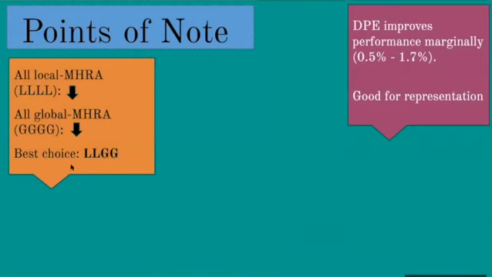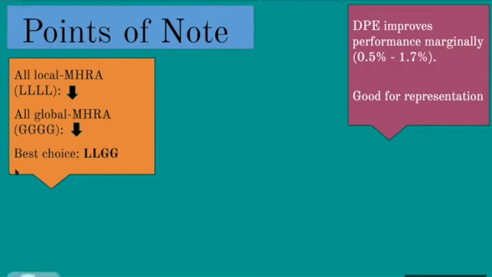Now, very important here is, as you have seen, that there are 4 stages. When all the stages are local MHRA, the accuracy drops. Of course, there is a very significant drop in the number of computations, but the trade-off shouldn't be tilted so much in favor of computation compared to accuracy. But when they put in all global MHRA, of course, it can be imagined that the computation cost would soar at a much accelerated rate, but to our surprise, the accuracy does not increase. It also drops.